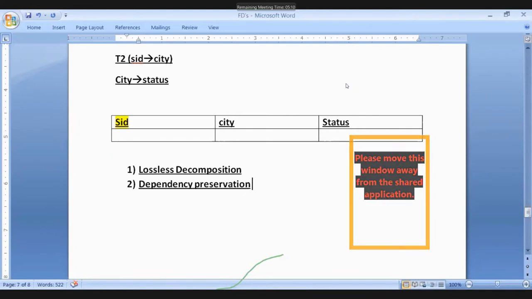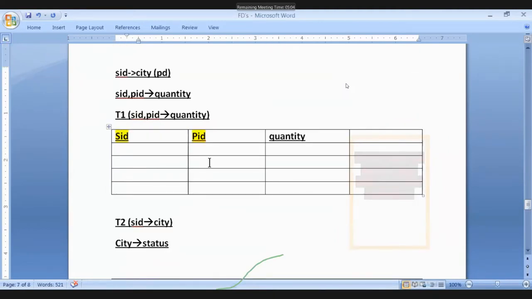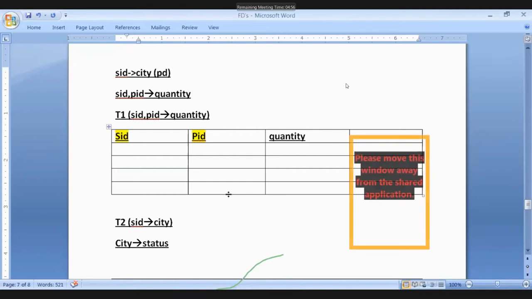What is the first rule saying? The first rule is saying that I have broken the original table into 2, isn't it? Now, when I join the 2 tables, I should get back the original table. No data should be lost, neither a data should be gained.